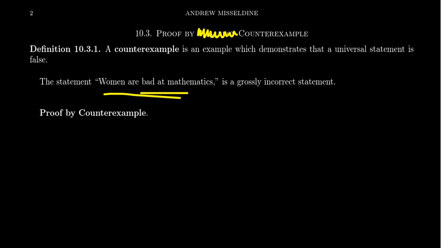How do we know that statement is false? Some people might say, 'Well, some women are bad at math — I had this math teacher once, she was a girl and she was bad at math.' Providing evidence that some women are bad at mathematics does not say that all women are bad at mathematics. And knowing men who are bad at mathematics doesn't say anything about this statement either. In order to show this statement is false — since it claims all women are bad at mathematics — you have to provide a counterexample: one woman who was good at mathematics. That would disprove the statement.